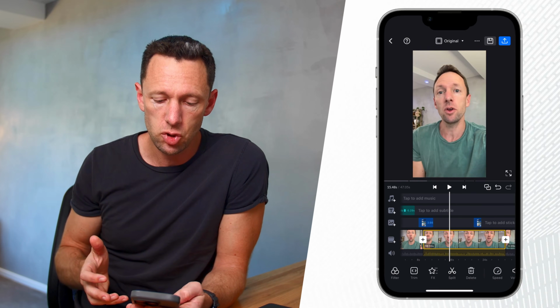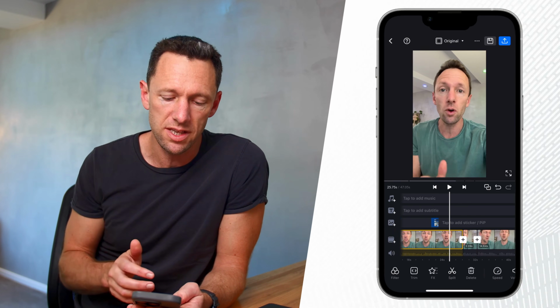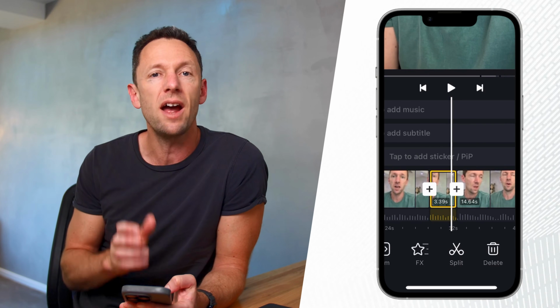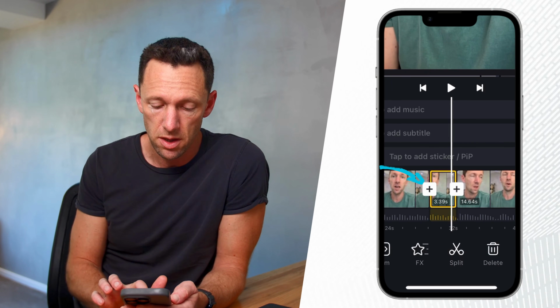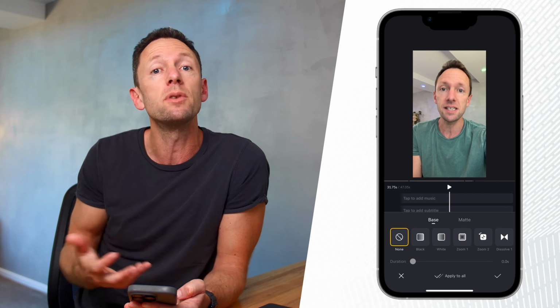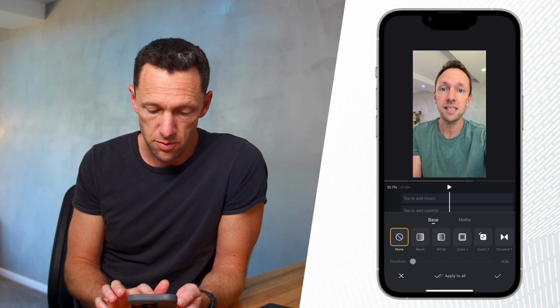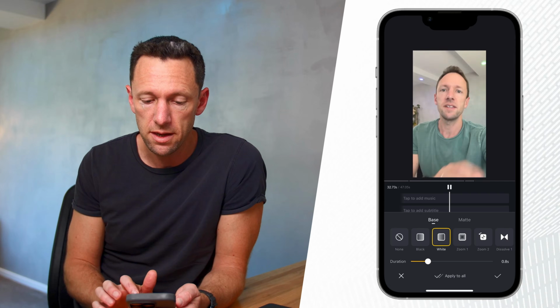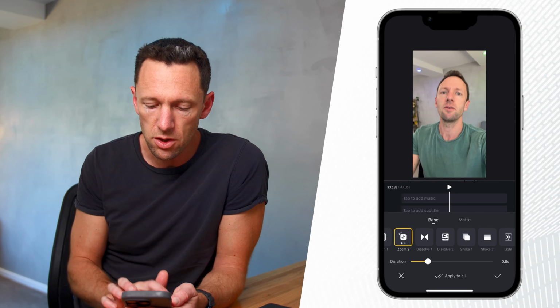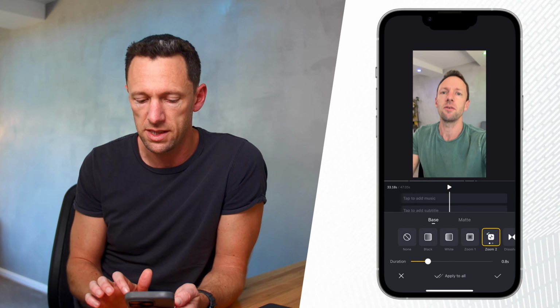So if we want to add a transition in our video here, you'll see on our primary video layer where we've got these splits here in our timeline, we have the little plus symbol between them. So we can just press on this and then we can add a transition or an effect between those two clips. So maybe we could pick here like a flash to white. It's going to give us a preview. There's lots of different ones, like a zoom here. You can scroll across and go pretty crazy with this stuff.